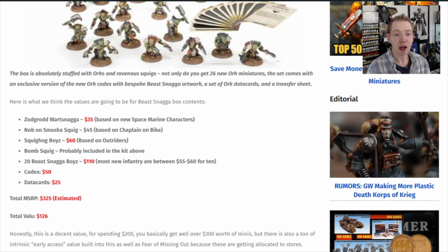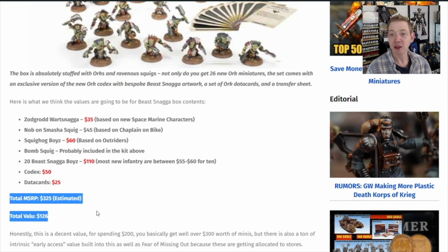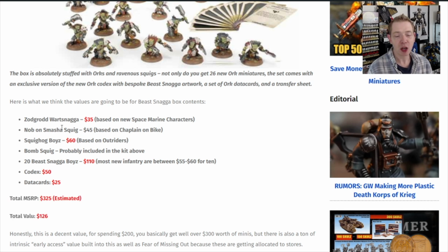And if you put them at that, the values here actually start to very much mirror that Sisters of Battle Army box. So Zograd's probably going to be about 35. The Knob on Smash the Squig, maybe 45, comparing him to the Primaris captain.